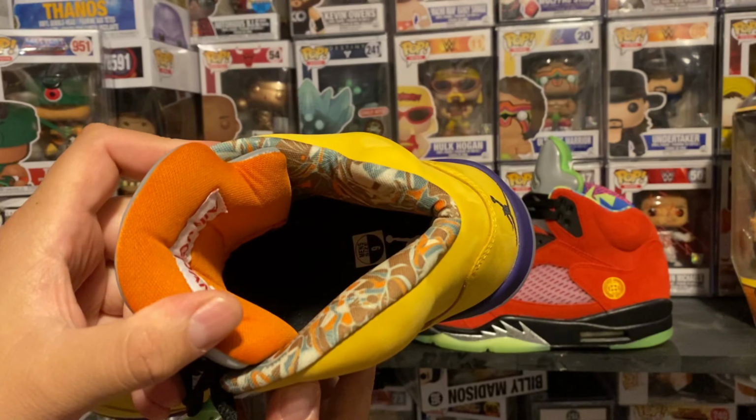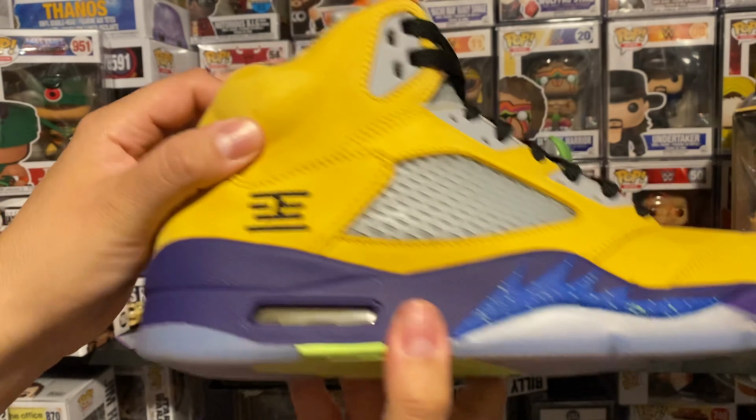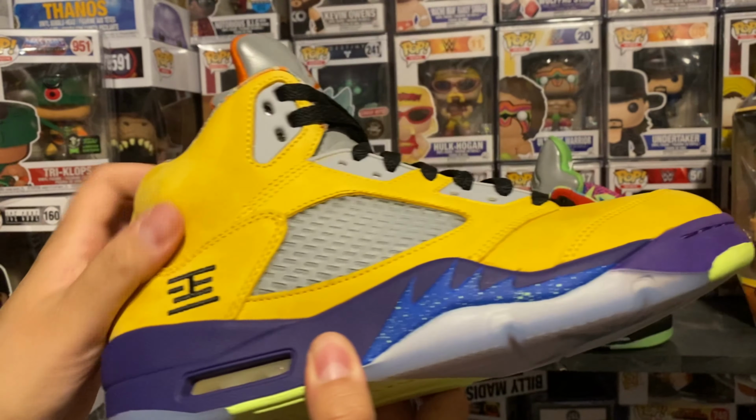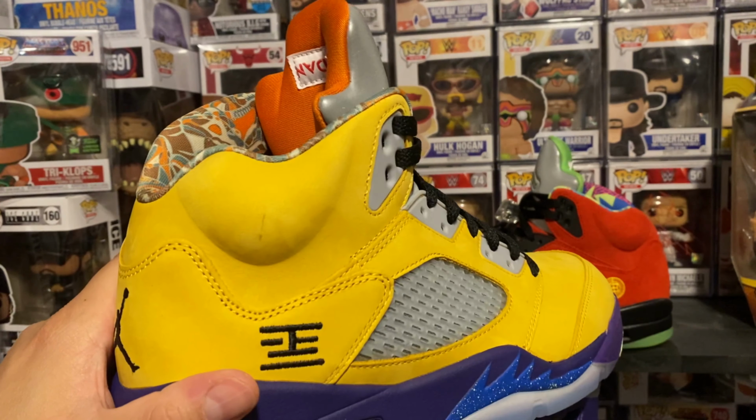Cool pair of kicks though, man. Cool pair of kicks. I'm happy I got them. As I said, just disappointed in the little stain right there. A little annoying. Some people may say, Delz, you being a big baby. Am I being a baby or is that whack?